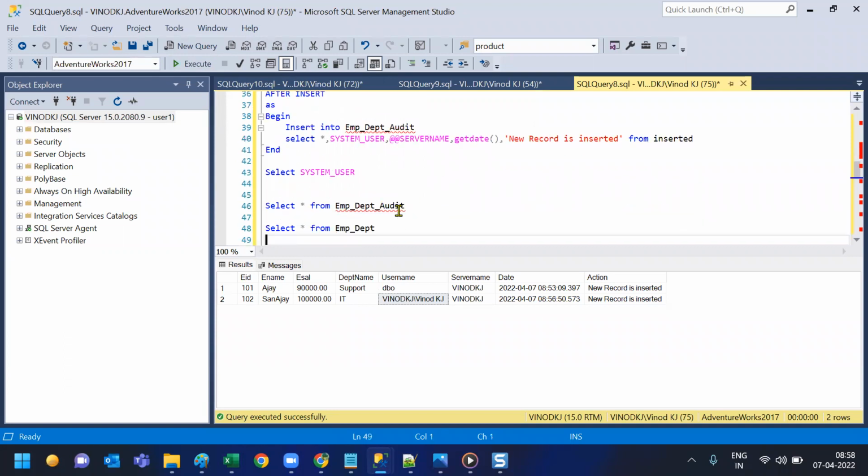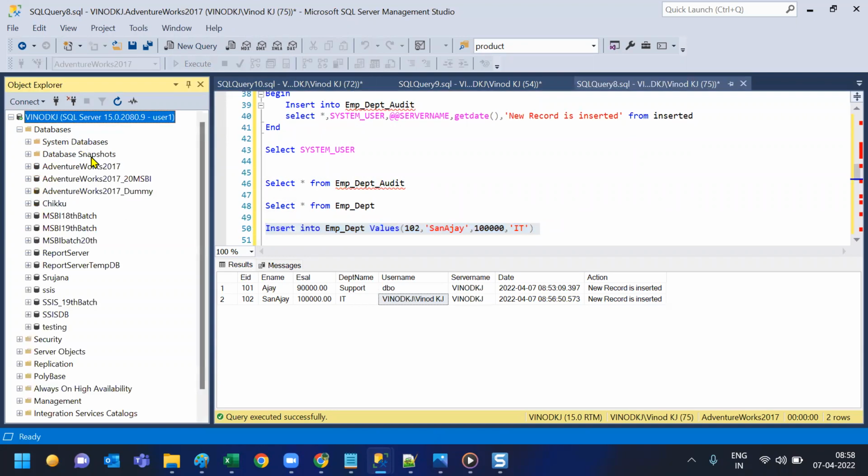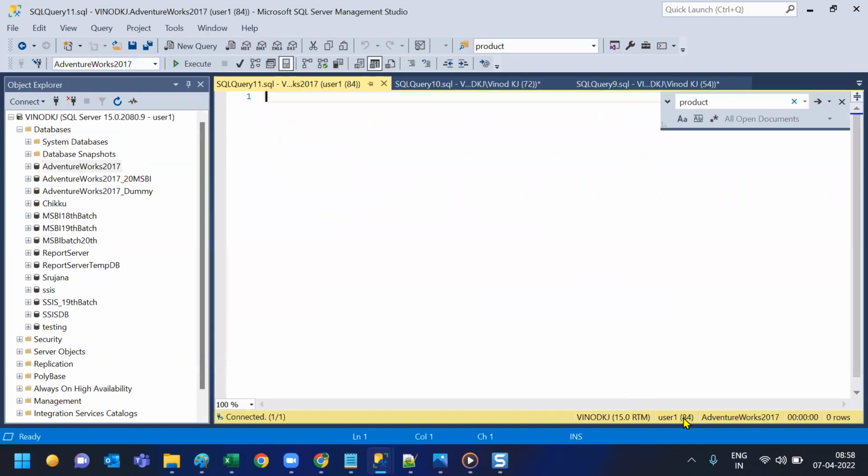Still it is not connecting as user1, because can you see here the name? Still it is pointing to the old one. What you can do is open a new query window here. Can you see the user has been changed now?